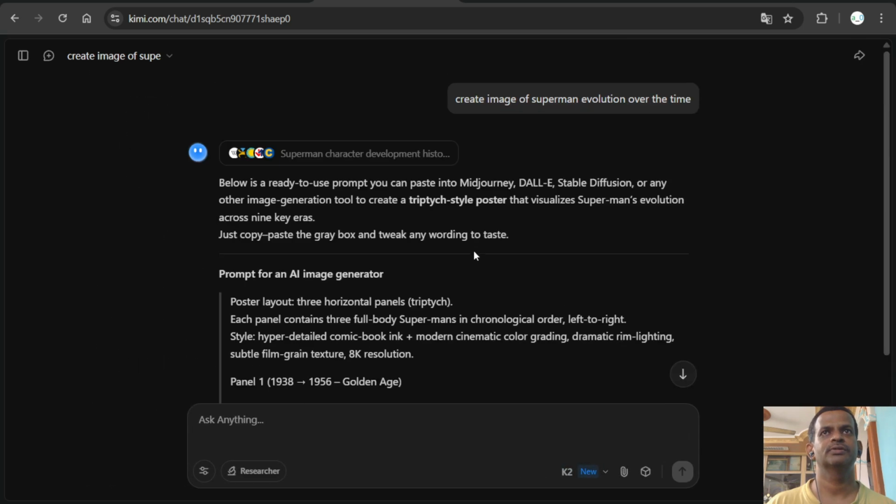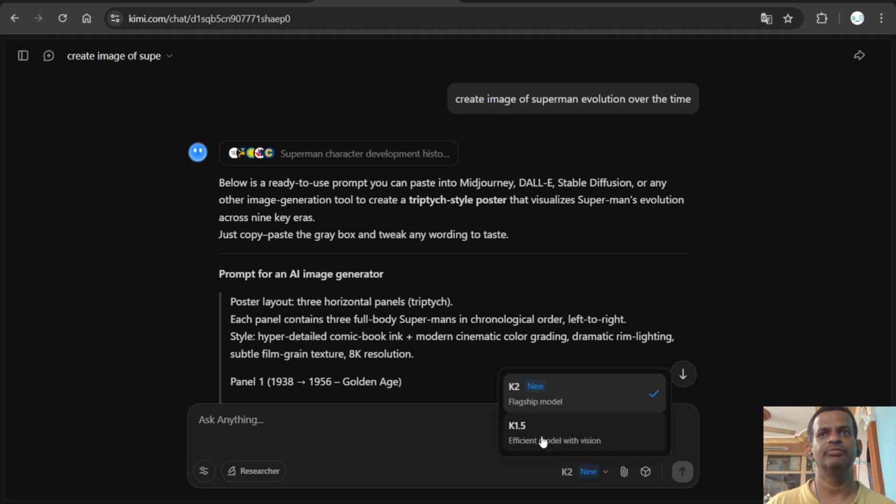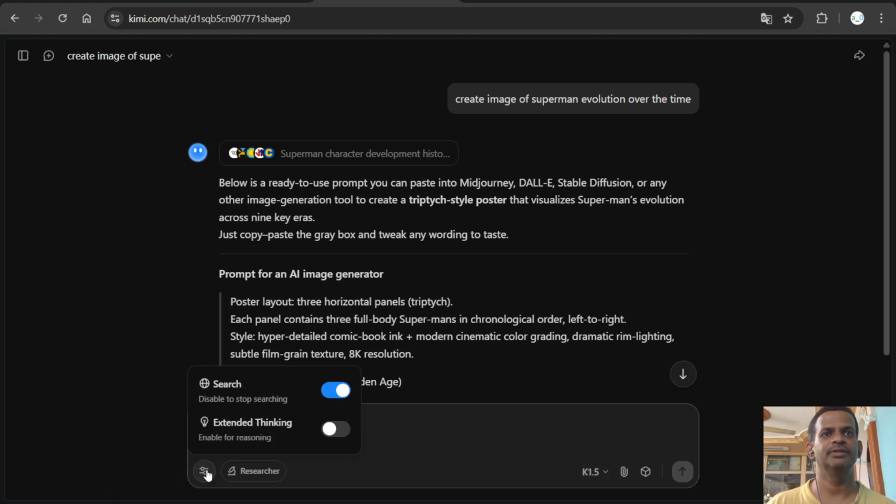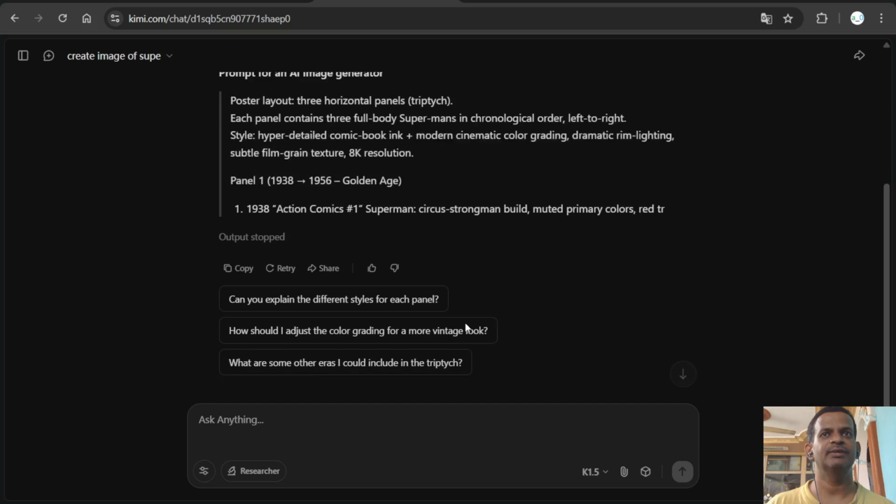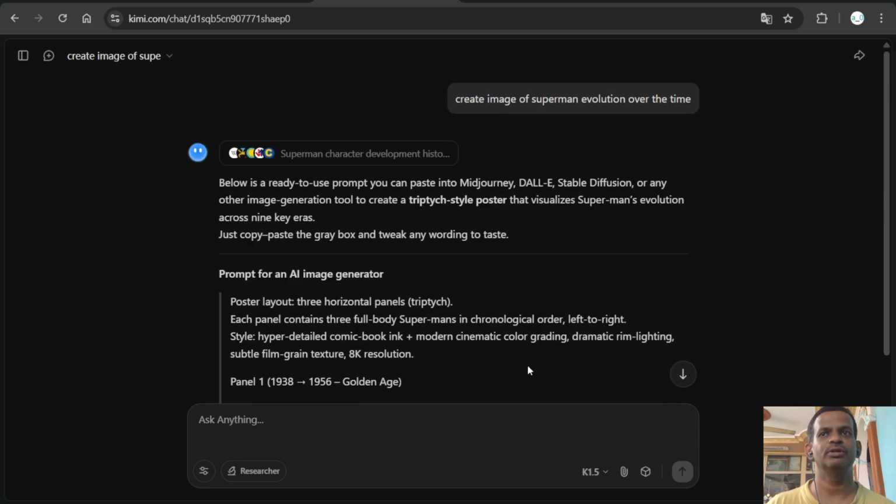Web search. There are actually two models. In 1.5 we can enable thinking. We will try it later in the next session, but let's try to understand what this model can do.